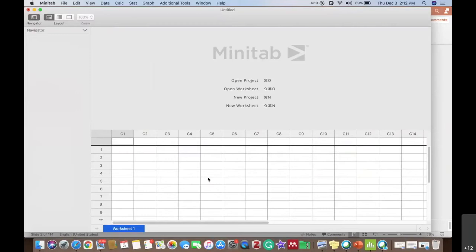This area, as I mentioned, is the menu here. This is your worksheet window. This is the same as what you were doing in Microsoft Excel. However, in Microsoft Excel, you were seeing columns written as A, B, C, D, and so on. In Minitab, you will find them as C1, C2, C3, C4, and so on. This is called your worksheet data window.